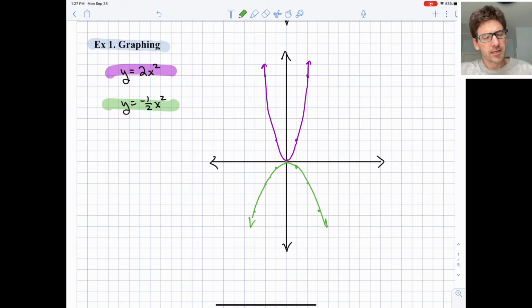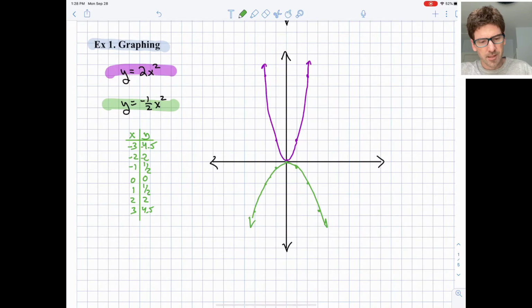I did this sort of in my head, but you can always make a table as well. I'm trying to just talk through what the general changes would be. But we could look at x values of -3, -2, -1, 0, 1, 2, 3, and we could plug in values for y. Okay, so 0, -1/2 times 0 squared is 0. And then we could simply do the same thing for the other values of x as well. Okay, and those would actually all be negatives because I forgot to multiply by the -1/2. Okay, so that's what those would look like right there.